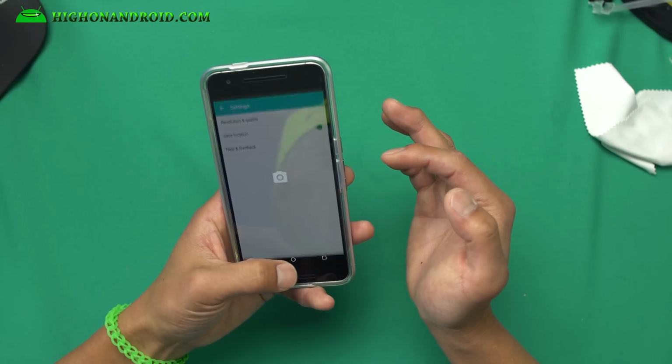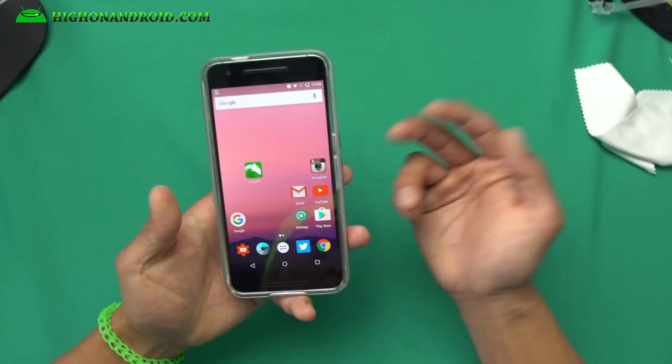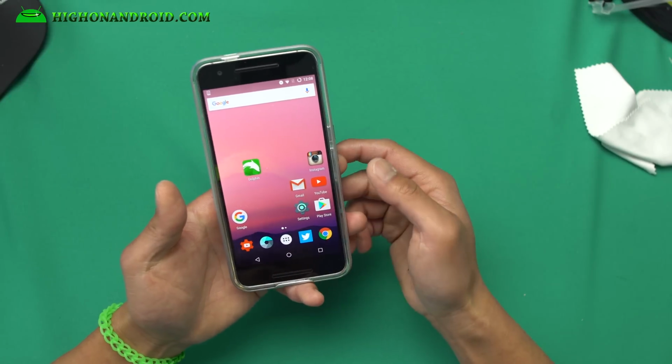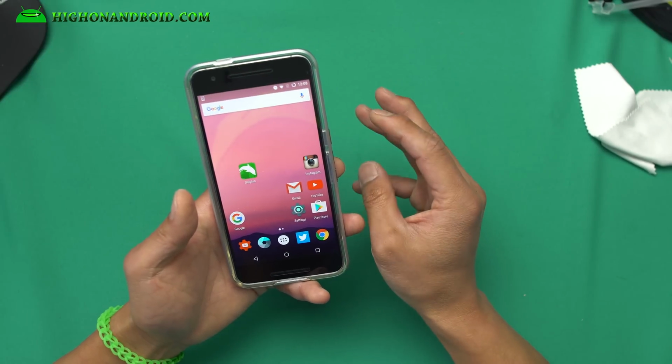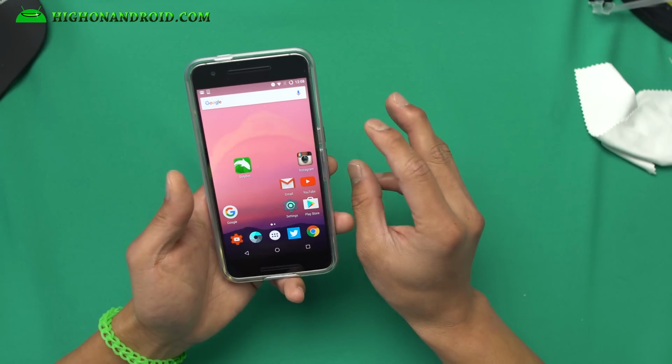But I just wanted to give you a quick overview of Dirty Unicorns before you install it. This could help you. But overall, it's a really fast ROM with really great battery life. The only thing, again, I don't like is that the camera has no HDR. I think there may be a way to install the stock camera on there. I'm sure there is, but that's pretty much it for right now.